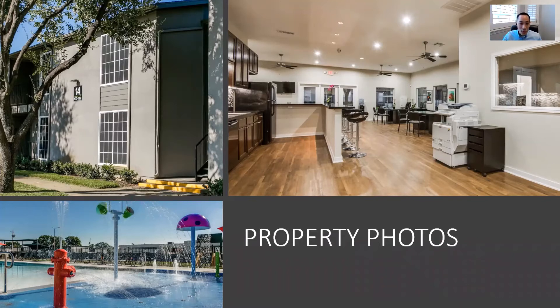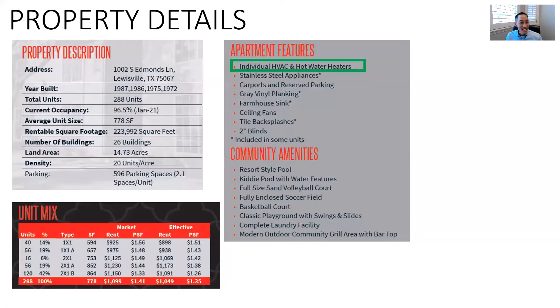The seller before was based out of Austin, so we see a little Austin influence with the electric car charging. In terms of apartment features, individual HVAC and hot water heaters throughout the property are notable — you're not having to deal with the pains that can come with a chiller and boiler system, which is really a positive especially through the recent storms. There are also four laundry facilities where all the equipment is owned by the property, so you're capturing all of that revenue.